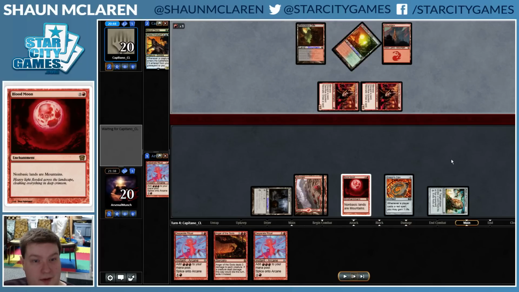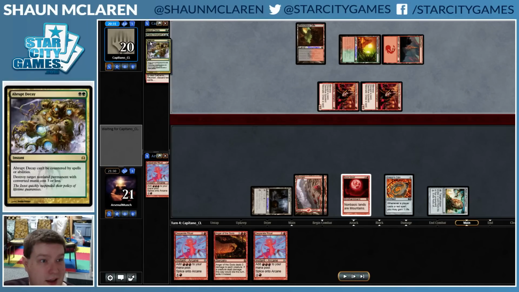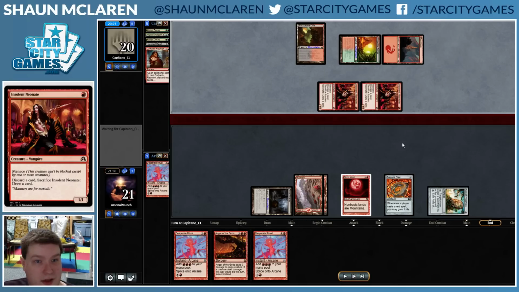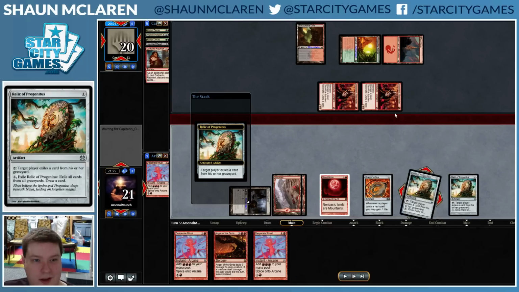Neonate beatdown. There's 3. 3 life. Alright, still no dredger. But once they hit a dredger, they can definitely start doing things. Of course, we draw another relic. Pretty good.